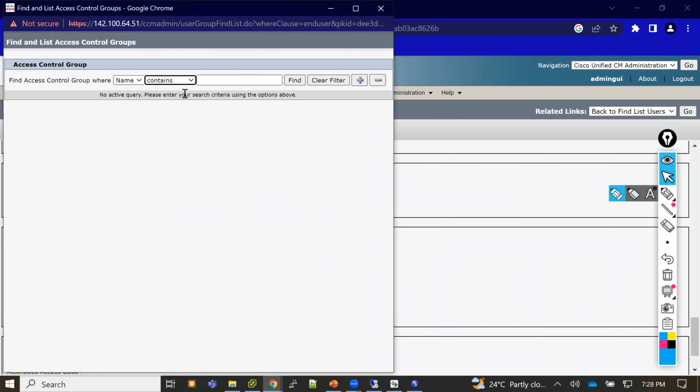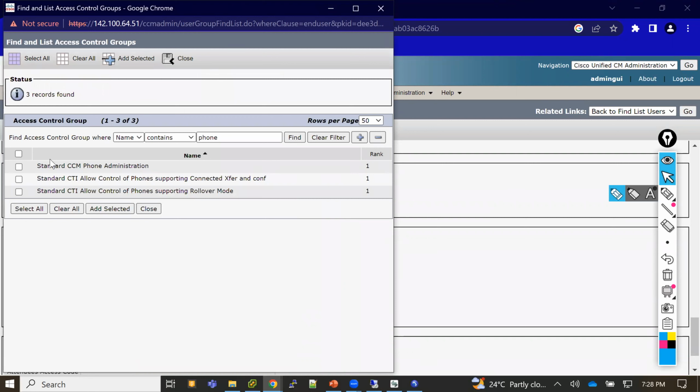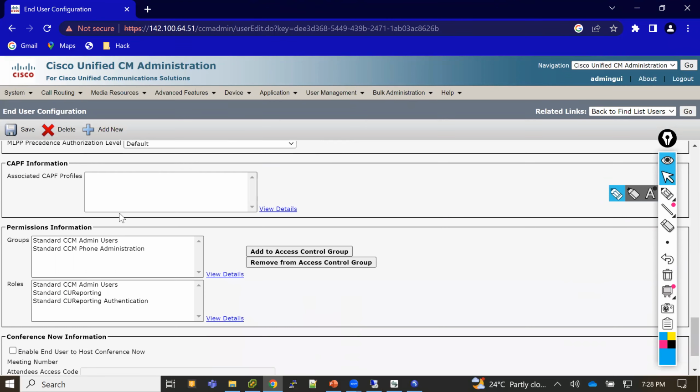I'm going to search for one group, Phone. Standard CUCM Phone Administration. That means I'm giving permission for this user to manage the phones, meaning you can delete, add, and modify phones. Add Selected, Save. Now I've given the permission.